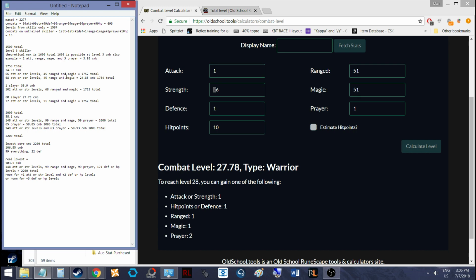And then I'm doing the exact same thing for magic, but I'm going to be splashing, which I'm not sure if that's even possible with, yeah, it should be. Once you get to 40 magic, you can get green D'hide Vambraces, which should give you below the amount you need to splash. So that's what you're going to be doing for splashing.